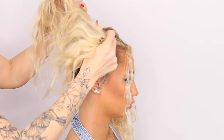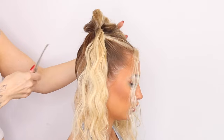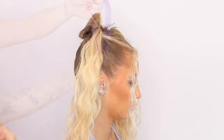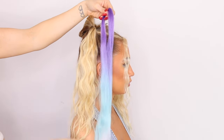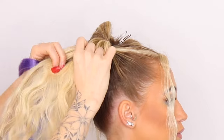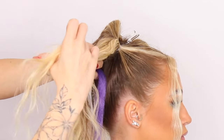So I'm going to split one ponytail in two and just pull that bit of hair out the way. So we're just working with this piece of hair here. And we're going to be using this synthetic hair. So I've gone for colourful. You can choose whatever you want. We're going to break the hair into three. We're going to take our piece of hair and put it underneath.